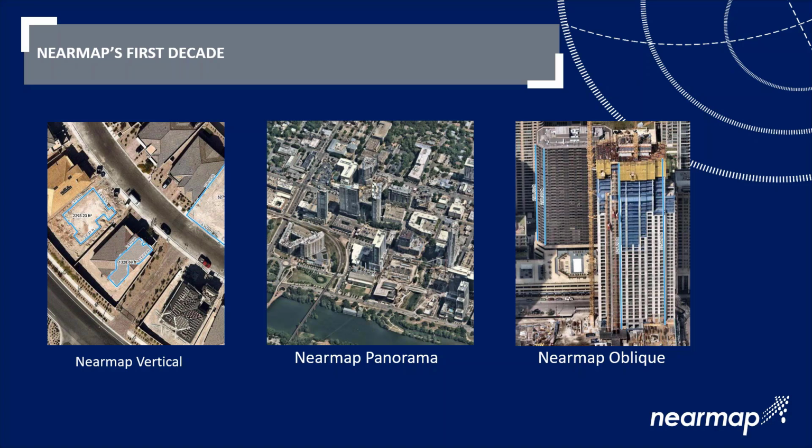So most of you are used to the Nearmap vertical, which is on the far left. You're able to conduct measurements that are going to be accurate within 6 inches. In the center, we have Nearmap Panorama, which is a term local to Nearmap. The way that we produce this is it is a fixed 45-degree angle view of our obliques, but in an uninterrupted pan and zoom sort of pattern. So this is not measurable in any way. The panorama, I just want to make sure that that's clear. It is not measurable, but it is great for visualization purposes or orienting yourself in a particular cardinal direction.